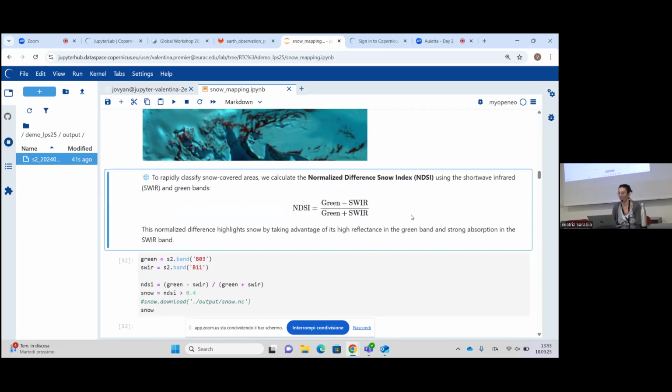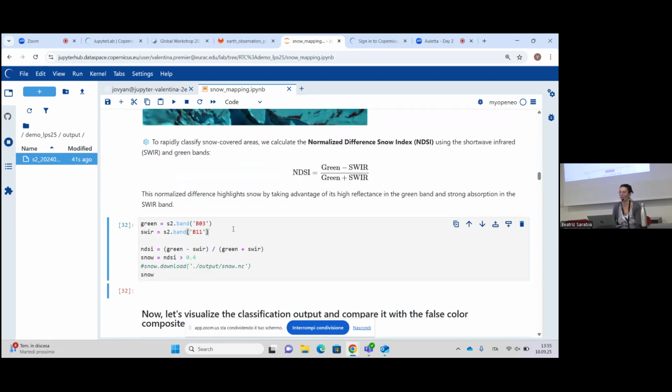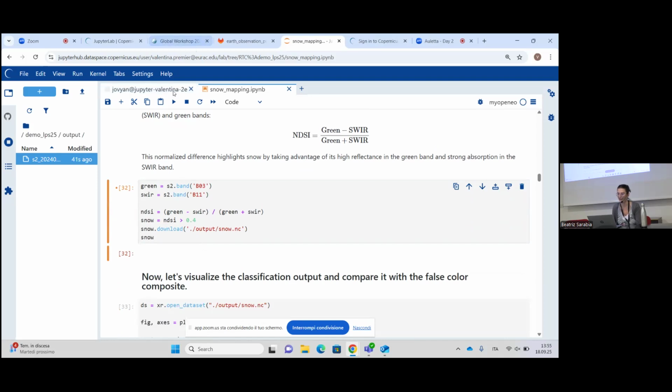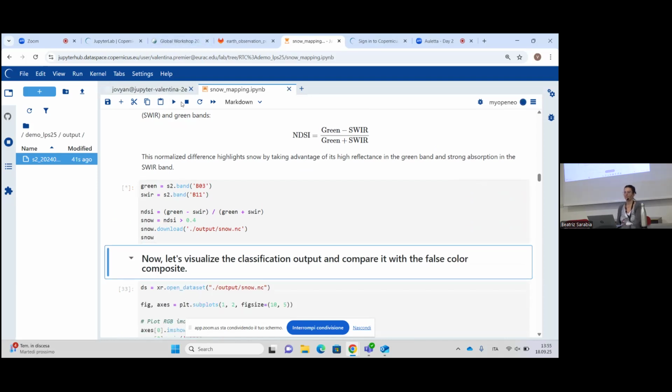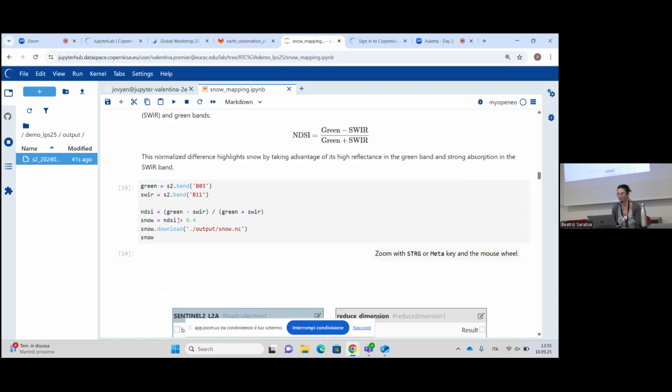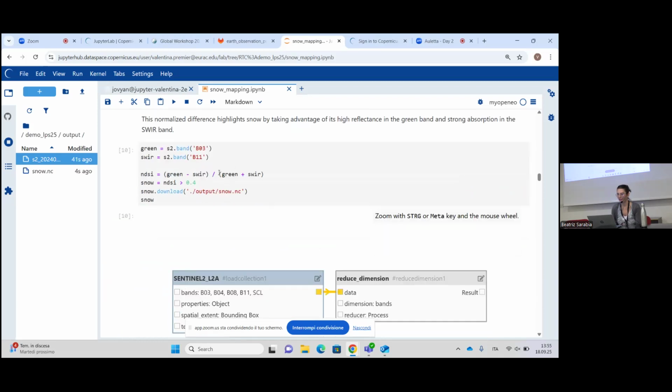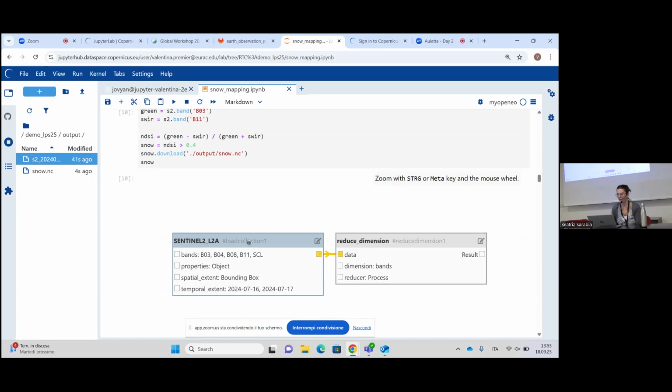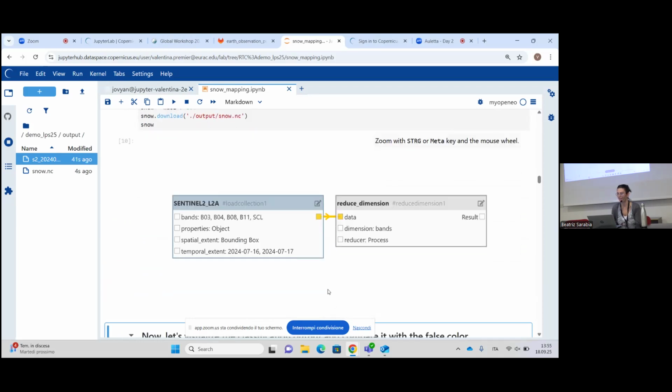So let's apply this for some very basic openEO processes. Again, let's uncomment the download line. You can see that the syntax is also very user-friendly, and you just compute the difference and the ratio. I'm also plotting here the process graph of openEO.